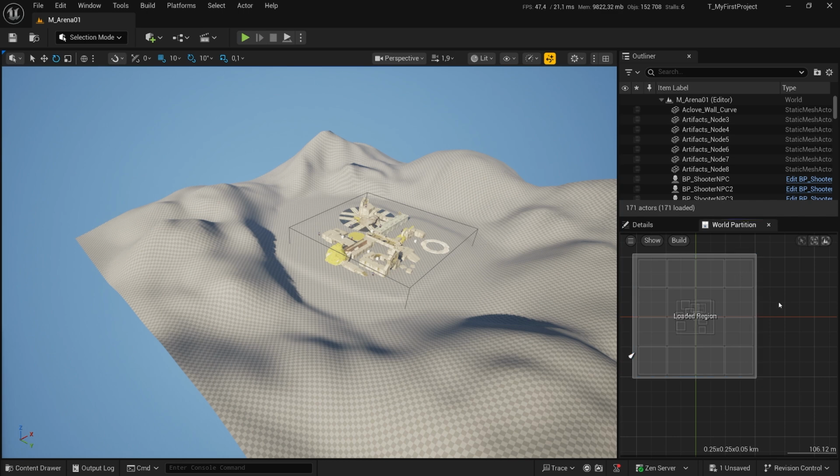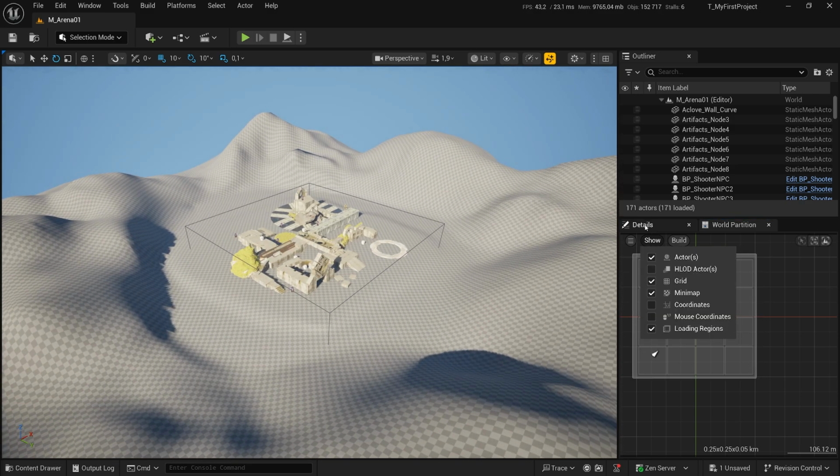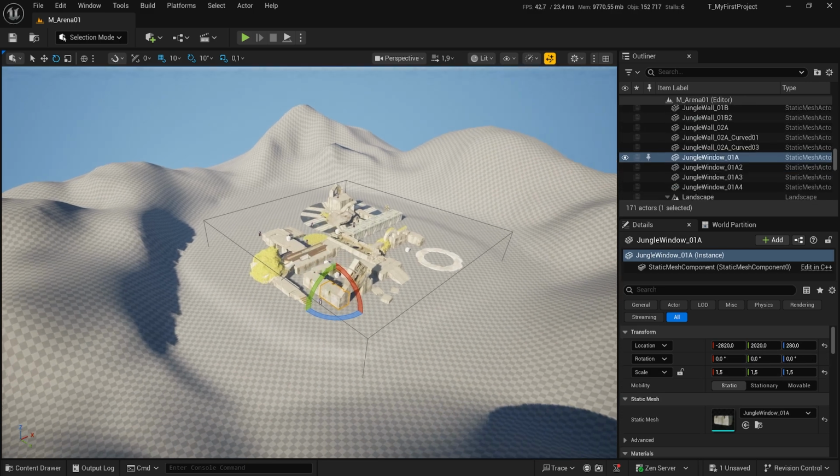And we can build a minimap here. If you click here, Build, and Build World Partition Editor Minimap, clicking this will actually take a while. Well, it depends on how big your map is. So you want to do that part at the end. So I'm not gonna click it just yet, but it's good for you to know that that's a feature that Unreal has. So I'm gonna return to the details panel and let's continue.